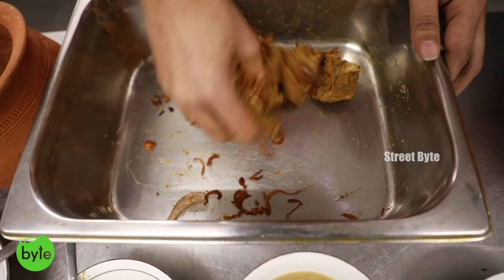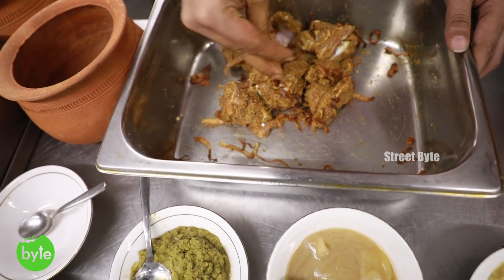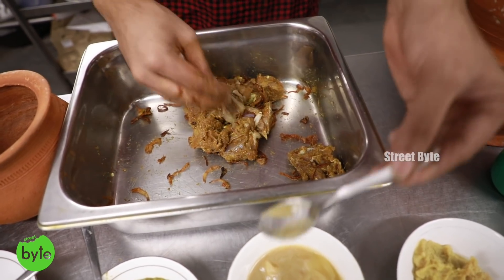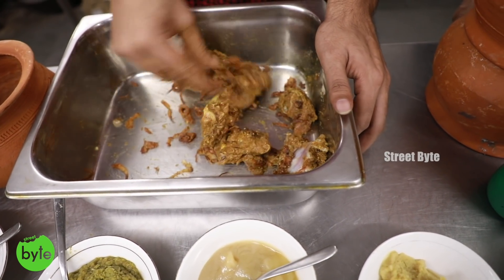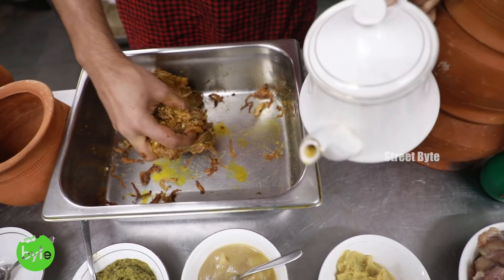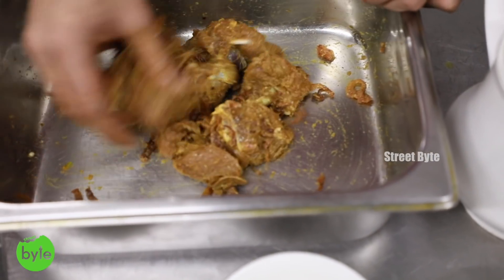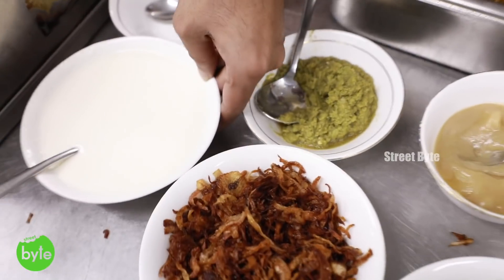The fried onions make biryani a bit sweeter — more onions will give more gravy, less onions will give less gravy. It makes it sweeter, so you should make sure you don't add a lot. The onions also have to be coated with the masala so the biryani doesn't end up too sweet. Then you add a bit of desi ghee — just a bit, otherwise it will be very oily — so the masalas are roasted in the ghee. Almost every Hyderabadi dish has saffron in it, which is what differentiates Hyderabadi biryani from others.